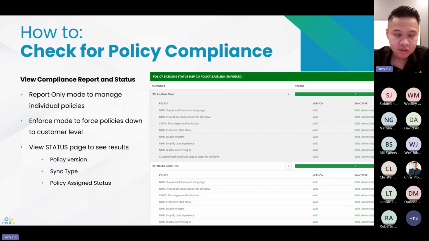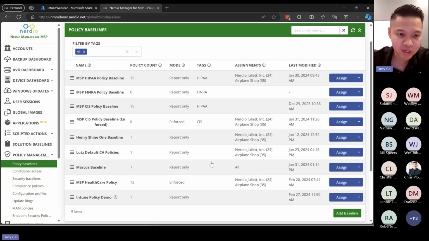Okay, so now that you've assigned a bunch of policies to a customer, you've got to make sure that the version is the right one, right? Meaning the latest version you have is actually what's being applied, and a policy is no good if it exists in a customer's tenant, but no group or users are assigned to use that policy. So this is where Nerdio can actually help you check for compliance as well. So if I go back to a policy, I'm going to use this as an example. It's an MSP sys policy, for just general sys policy, right? I'm going to hit the drop down.